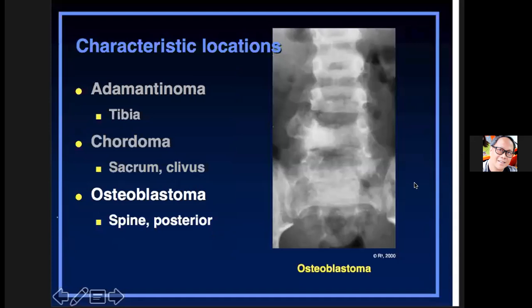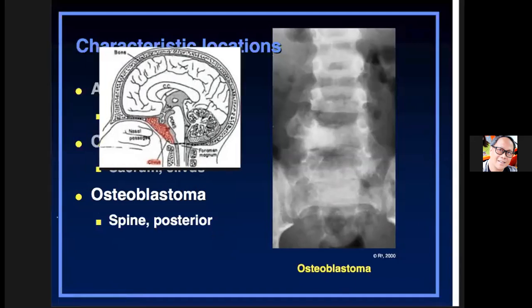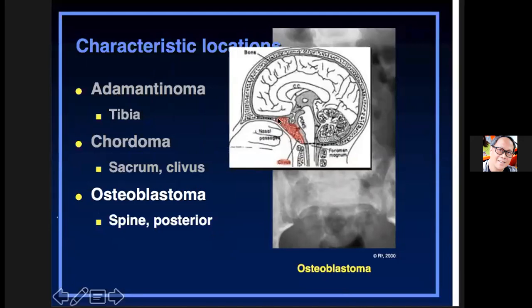This is osteoblastoma, and you can see the blastic change in the area of the pedicle of L5, no? Okay, I have a picture of the clivus, so let's see if you can see it now. Yeah, that's the clivus in red. So it's part of the skull base, just anterior to the foramen magnum, no? And it is not part of the occiput, but this looks like part of the sphenoid, no?